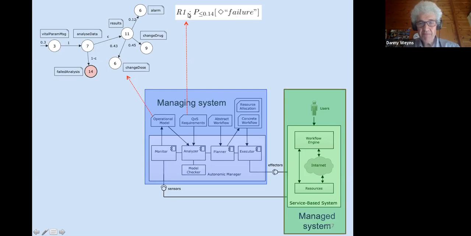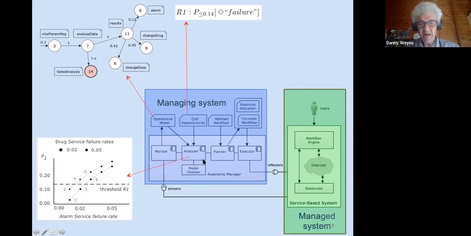And now we can define properties of the system in a formal way, such as you see here. The probability that eventually the service will fail should be lower than or equal to 0.40. And then the analyzer can use the model checker to check for all different configurations. What is the expected probability? For instance, for configuration 2, the expected probability is around 0.10. And the service failure will be around 0.1. So it can do that for all different configurations. You see here the threshold goal is this 0.14 that I showed you at the top.